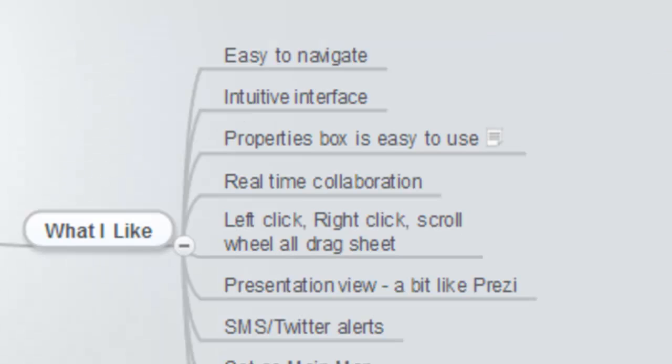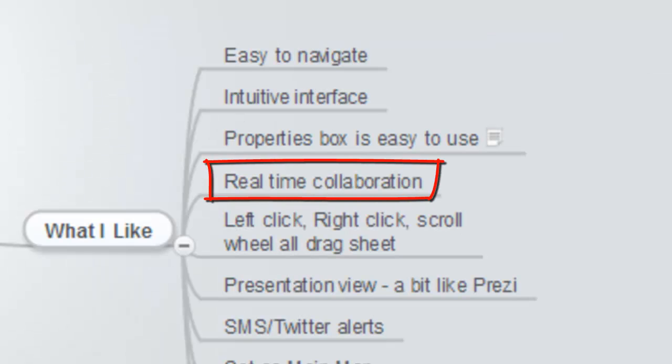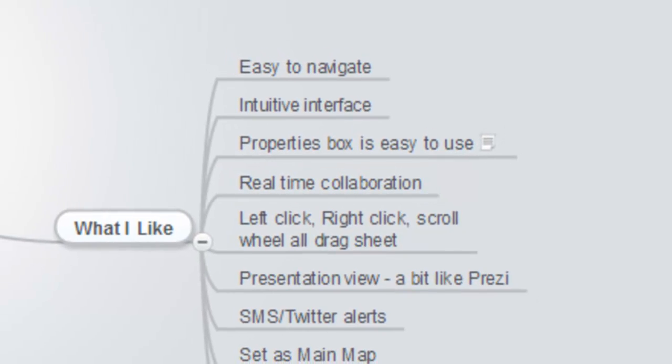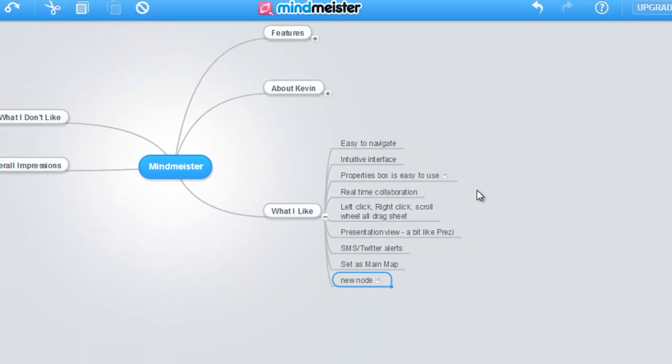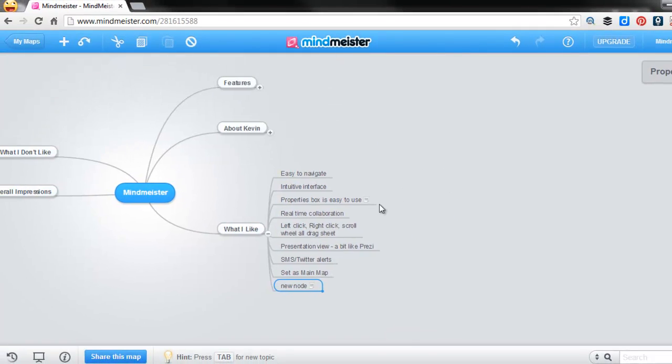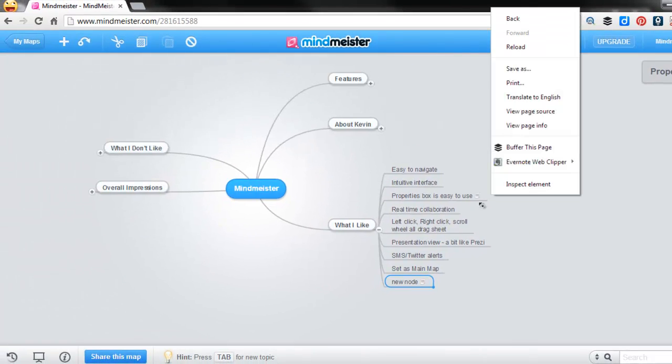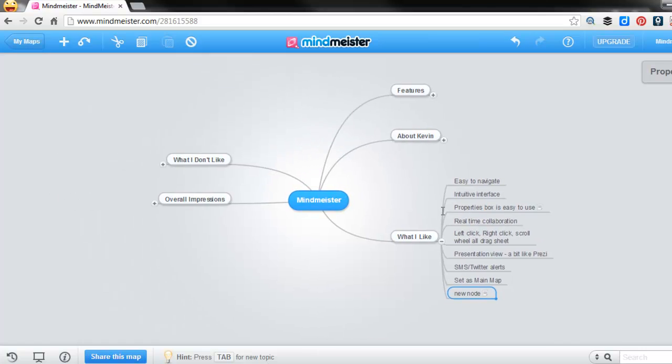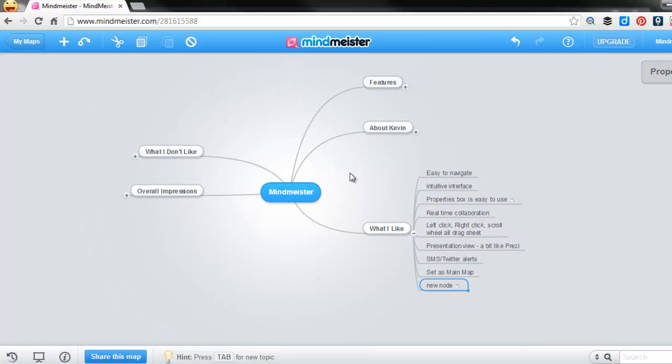That's a neat feature. It's good also that it's got real-time collaboration. So I can be working on this with you, going back and forth and seeing the changes that are being made. I like the fact that it's easy to drag and drop this map. Left-clicking works. Right-clicking can drag and drop. The center scroll button, I can drag and drop it. So it makes sense. Whatever I click, it's going to drag and drop, so it's going to work for me.